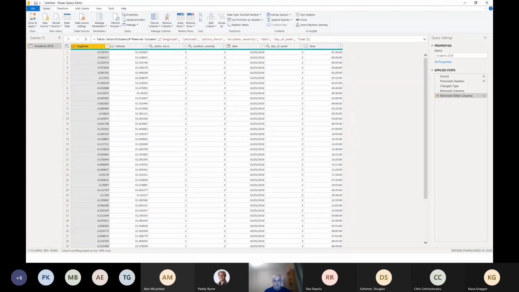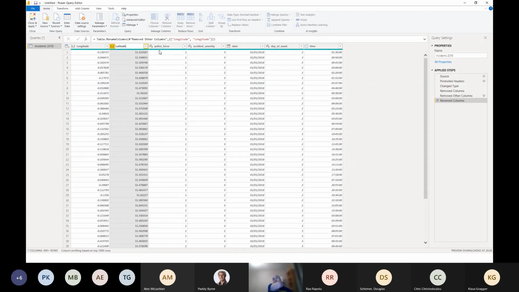My next step is to rename the columns. You know, you want proper column headers, no underscores or abbreviations. So let's start here. I always like to use camel case. Longitude, get the capital L on there. That's latitude.